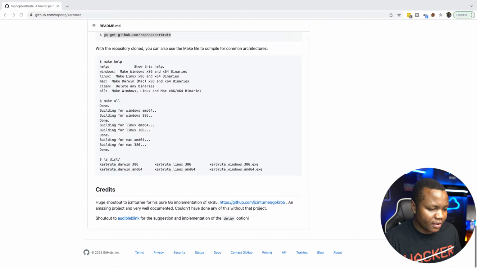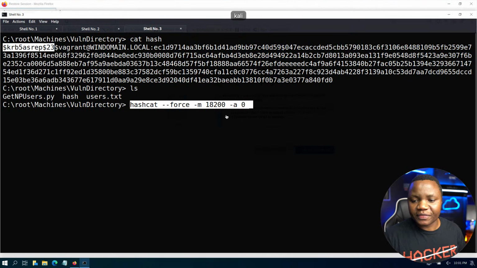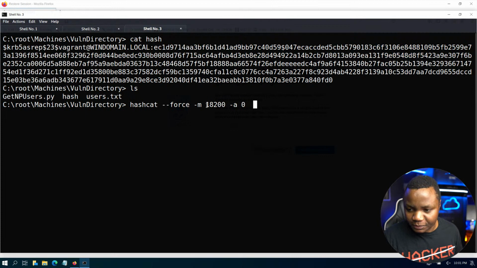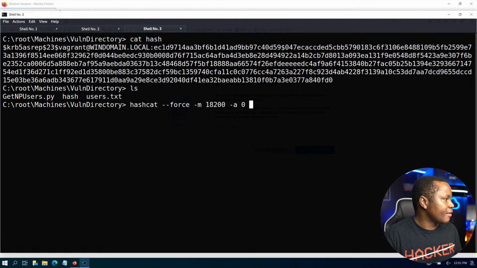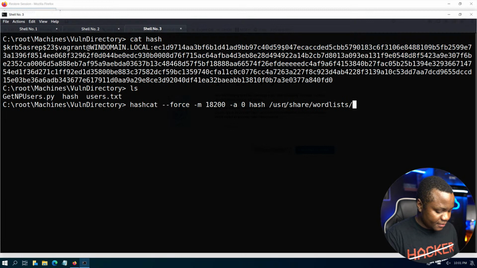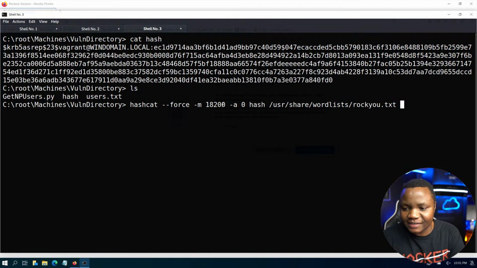I think this is the website. Okay. You can go and identify the hashes using the hash identifier options out there. But what you do is you use Hashcat, specify the hash here, minus A, M, then we have our hash file. Then we need to specify a word list here. Let's use the obvious, user share word list, Roku.txt. You probably want a better word list than Roku.txt, but for this case, let's use Hashcat and see what it says it does.